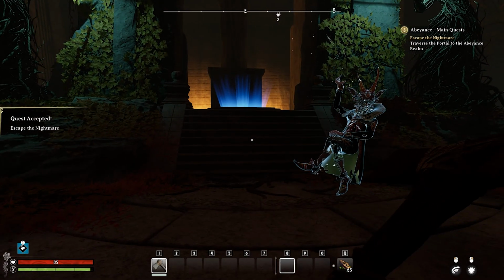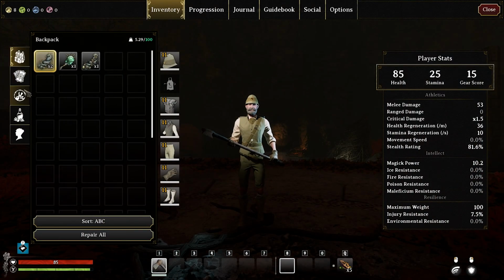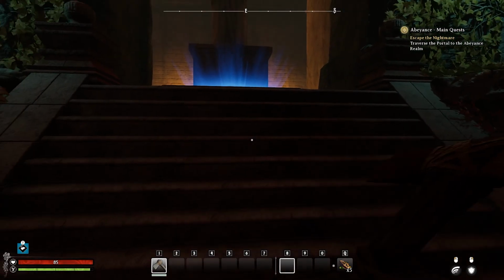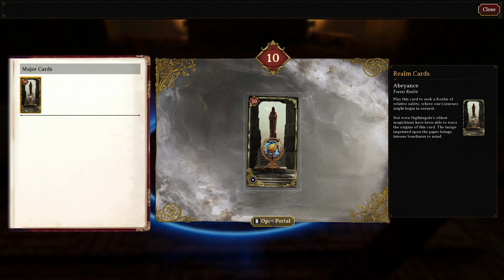Nice. Thanks, Puck. There's some excellent voice acting, but he does have a lot to say. I'm probably going to skip most of that. Okay, so Puck has just given us this, which is a card to abeyance, which we have to play to seek a realm of relative safety where one's journey might begin in earnest. And we're going to play it on this portal. So we just drop in the abeyance card, and that will open our portal.